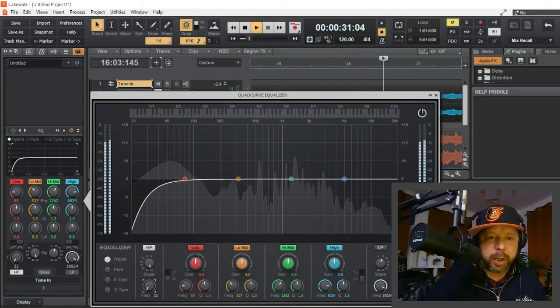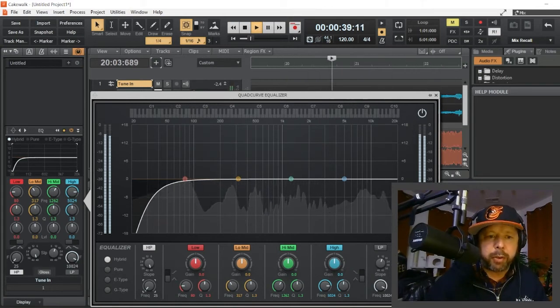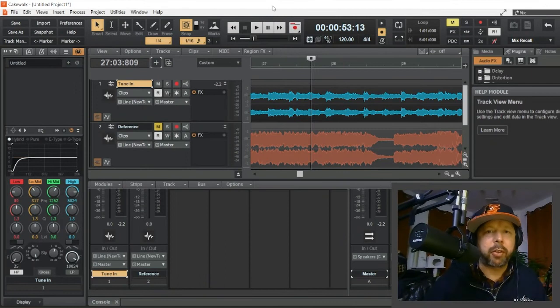And the idea is to find a point where you can't really hear the difference when you're moving it. So this will get rid of any of those ghost bass frequencies that try to sneak through and destroy your plugin or influence your plugin in a way that you don't want it to. Okay, that's close enough to get us started. Let's move on to the next plugin in our chain.